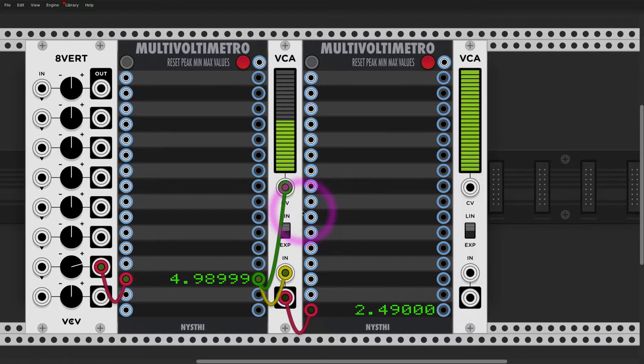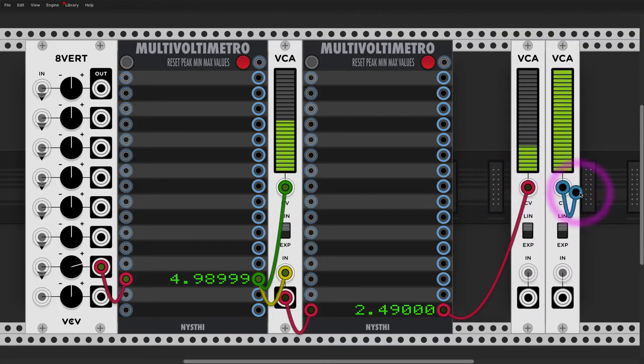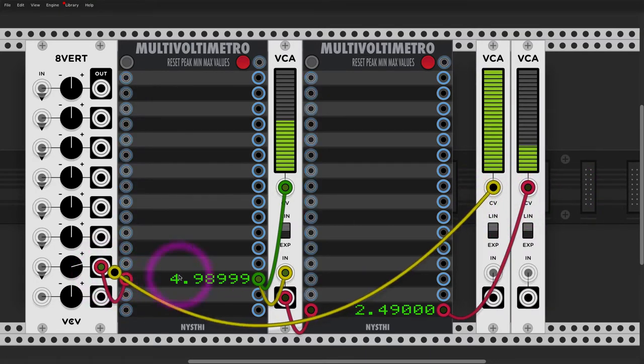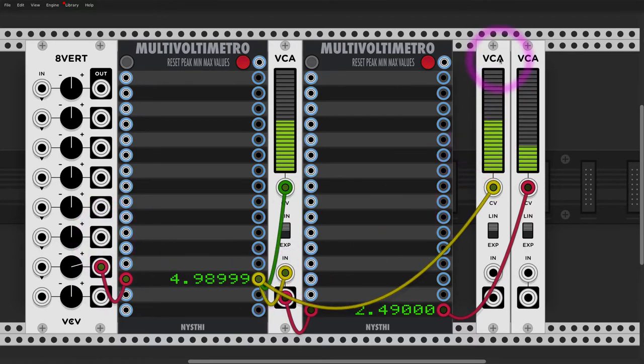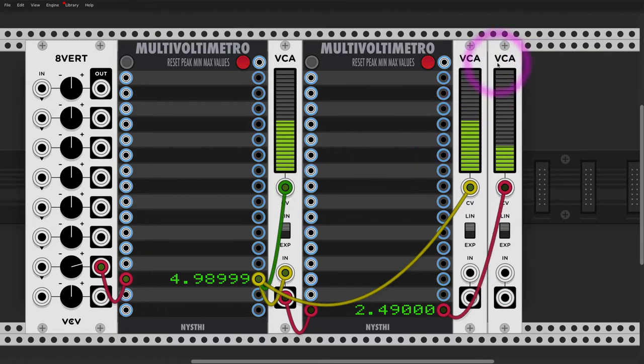Now, to make it more visual for us, let's add another VCA over here. And I will connect, you know what, this one will go over here, so we'll see both signals at the same time. This one, the left one, is the original, and this one is modified. So you can see they both meet at 0 and 10 volt, right? So in reality, it's between 0 and 1. They meet at the ends, but in between, that transform VCA gets that exponential curve. And moreover, if you switch this mode here from linear to exponential, watch what will happen to this one. See? Now it's even more pronounced.